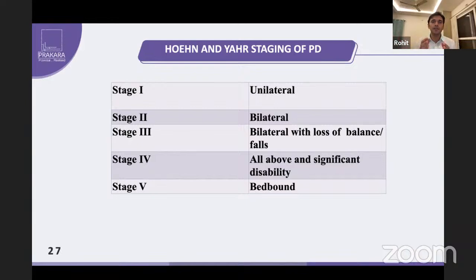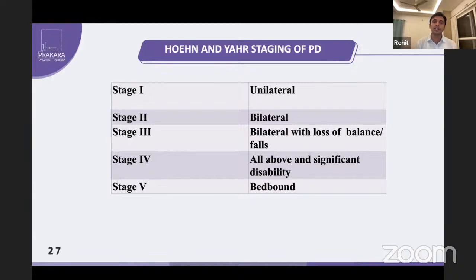In such a case, there should be a universal, uniform staging of Parkinson disease so that we understand if the patient's clinical course is improving, which is unlikely in Parkinson disease, or at least static, that it is not worsening fast, or whether it is rapidly worsening. So to know that, Hoehn and Yahr have proposed a staging where in stage 1, the disease is usually unilateral, which is the most common presentation of Parkinson disease. They can have either rigidity or tremor only in one half of their body, either left or right.